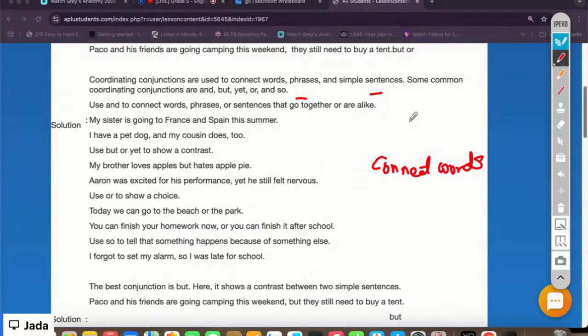Some common coordinating conjunctions are and, but, or, so, yet. So these are very common coordinating conjunctions that we have, and they are used to connect words, phrases, or simple sentences. Okay?